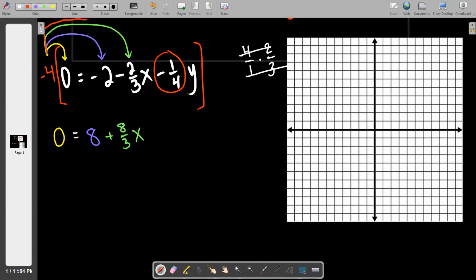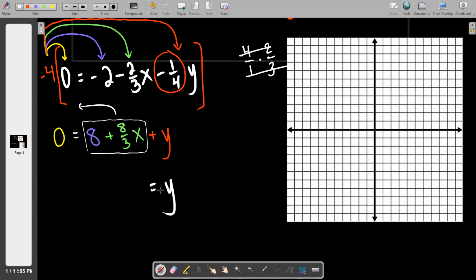And then finally, let's talk about this red arrow all the way across to here. What do we get on the red arrow? Positive y. That is a massive thing to accomplish because we killed the fraction, but we also switched him to a positive, which means we're basically ready to go. So now the only thing left to do is to take these things and this white box and basically say, you guys go ahead, you need to show yourselves out. Because I got y all ready to go, but now those guys have to get voted off the island. So our final answer in this problem is going to be y equals what? We don't need the 0 anymore.